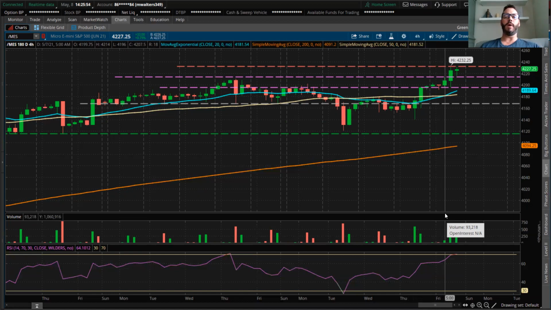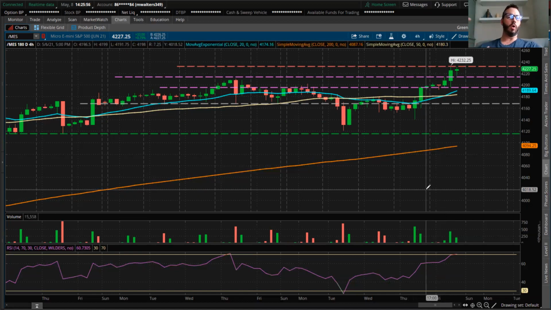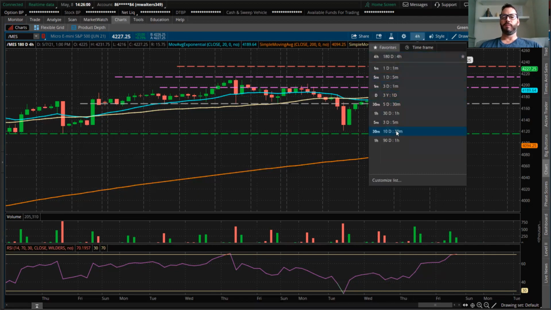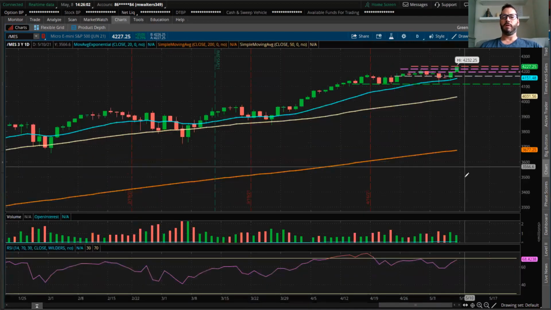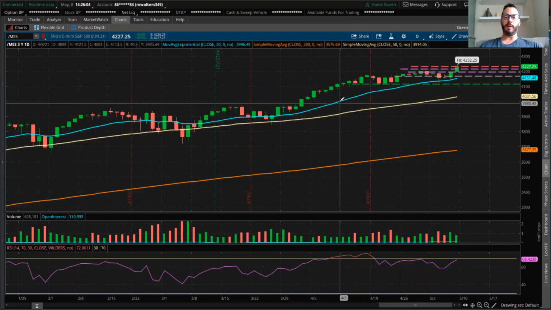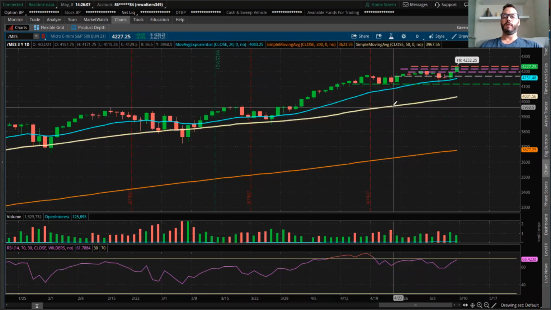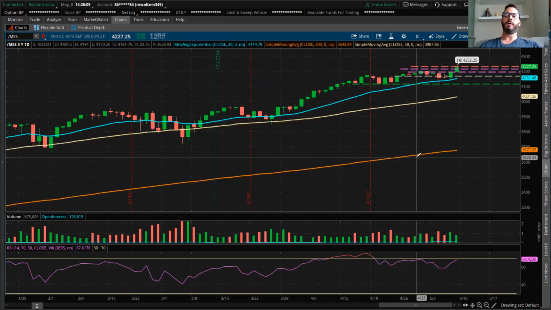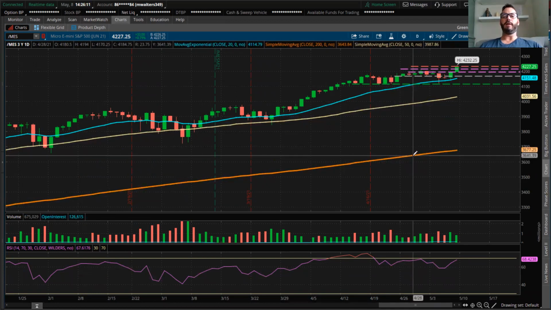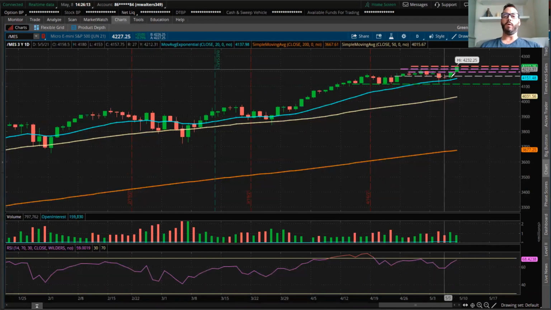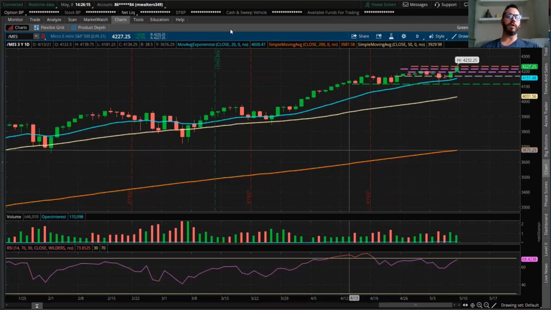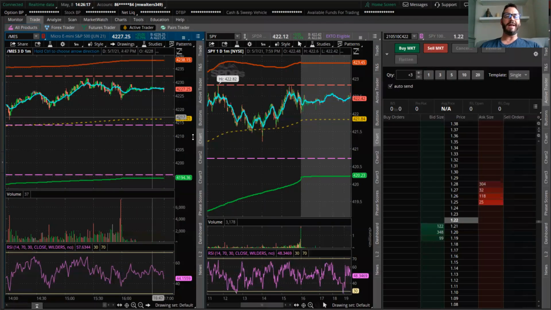That's what I have on my daily chart, my longer term charts. So if you look at my daily chart, it's the same thing. The 20 EMA, the 50-day SMA, and the 200-day SMA. And I always have my important price levels that I'm looking at. And that's how I trade options.